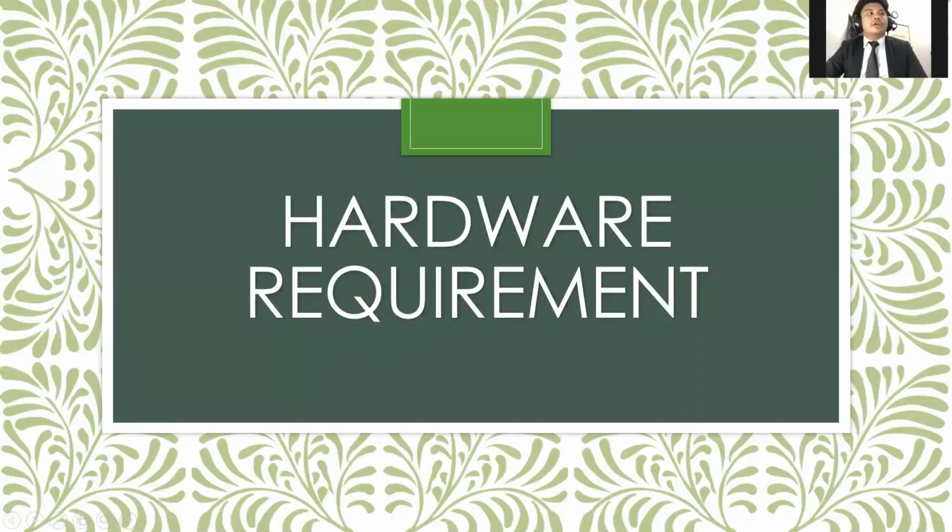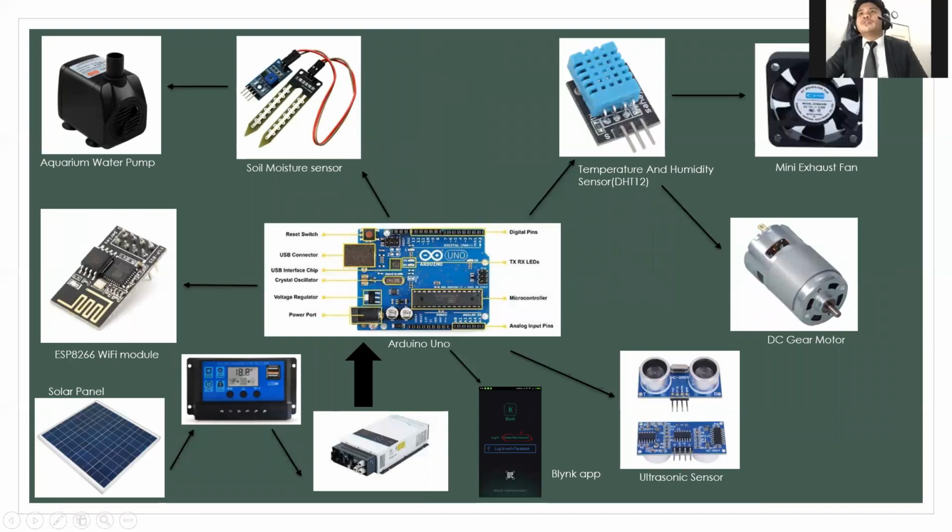Okay, so next is the hardware requirement. The first one is we use Arduino Uno as the main controller in this project because the price is cheaper, and it uses the C++ language, and I am familiar with the language. So I chose this. On the other side, there are other controllers like the new Raspberry Pi, but the main reason I did not choose the other controller is the programming language and the price of the controller.